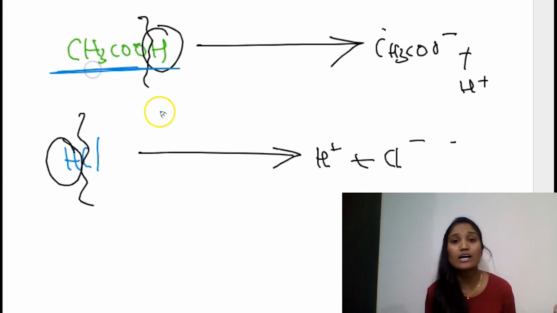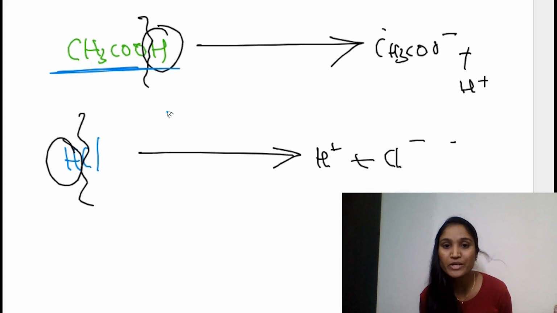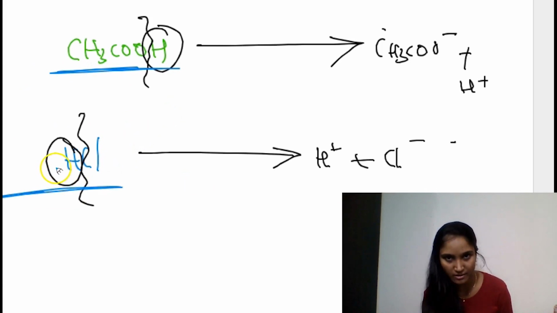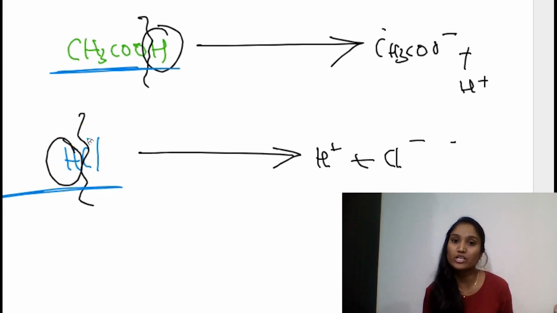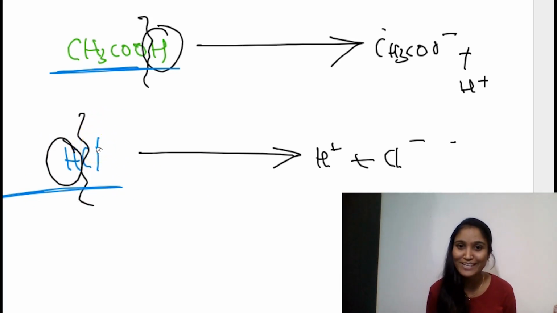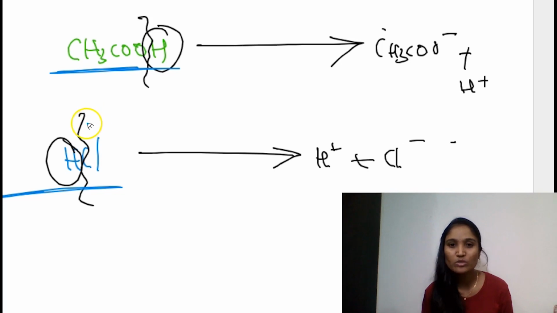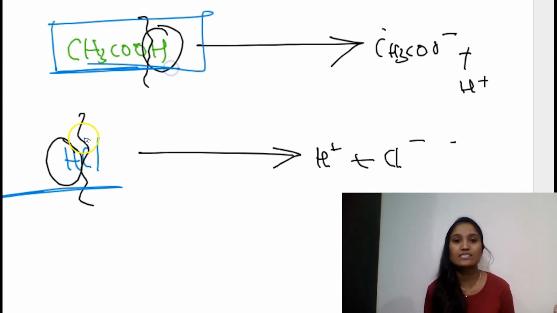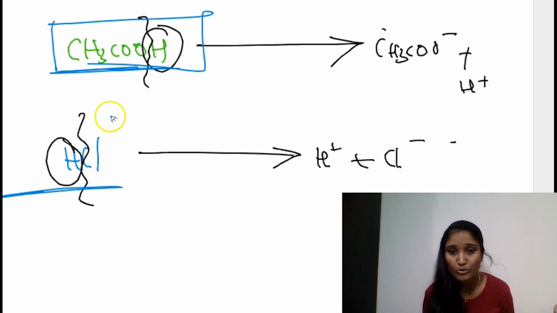It's all about your observation. The molecule acetic acid, CH3COOH, is a big molecule when you compare it with HCl. Correct? Because the molecule is bigger, it's heavy. It doesn't break down easily. In physics, you study that the more the mass, the more the moment of inertia also will be. So it doesn't move or respond easily. The same applies here. The bigger, chained molecules are usually stable and they don't break down. Acetic acid also is stable in that way. It is very hard to break down this molecule.